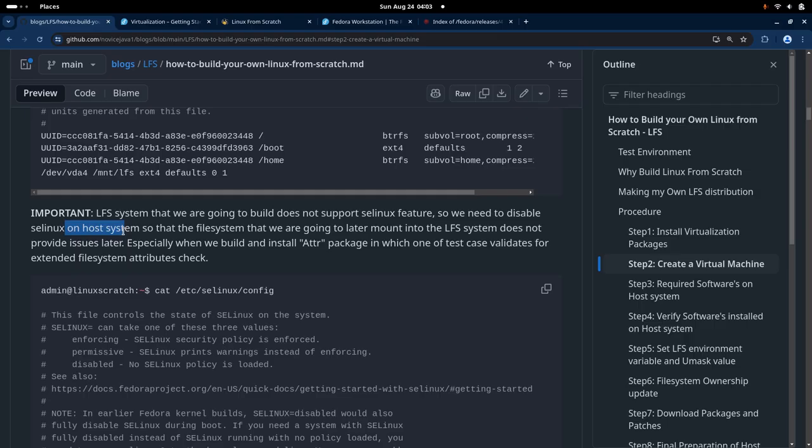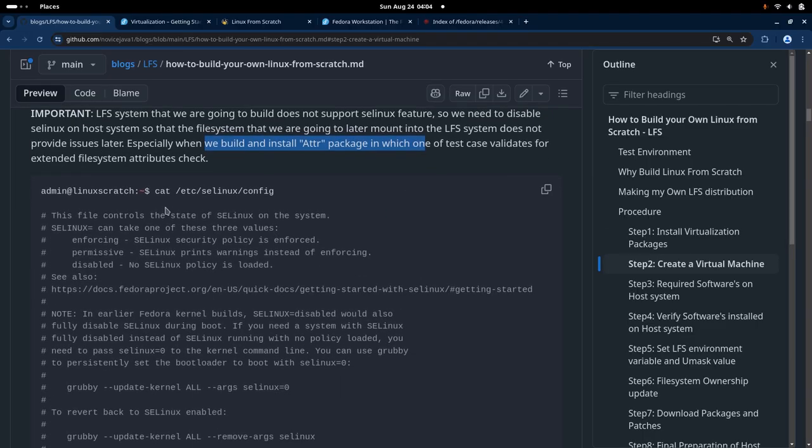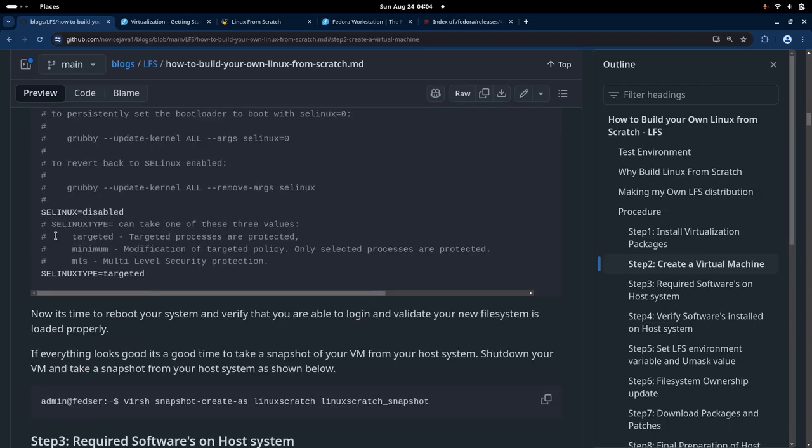You can just disable the SELinux feature so that we are not going to have issues later on when we mount the LFS system, especially when we install the attr package and we try to run some test cases, we will get failures if your LFS host system is enabled with SELinux. Okay, so here you just go to the /etc/selinux/config file, and you can just update SELinux as disabled and restart your machine.